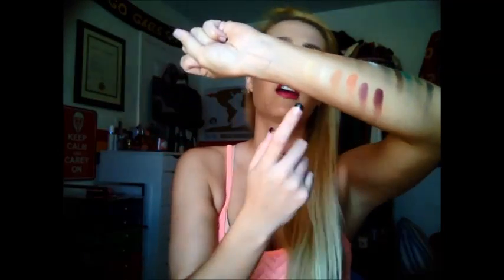I'll swatch Soft Brown even though I've shown it in videos before, but might as well. I'm doing them all, right? Soft Brown, there's that orangey one. My fingers are getting stained with color. And then these are the last 2 here. I'm obsessed with that deep sort of burgundy plum color. Absolutely stunning. So those are the 6 in Oh My Banana, Love in the Glades, and Fruit a la la.